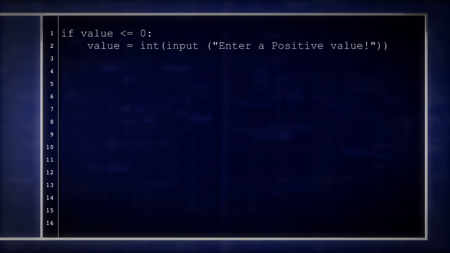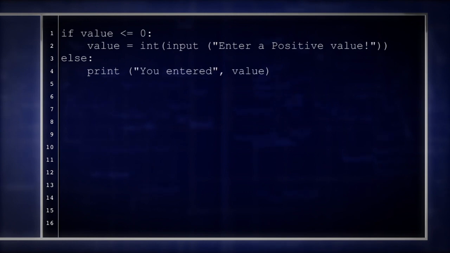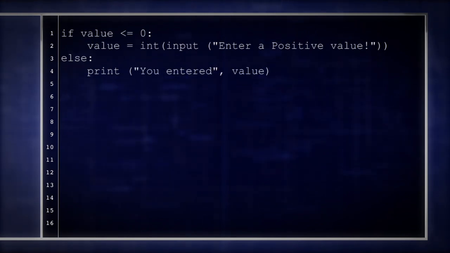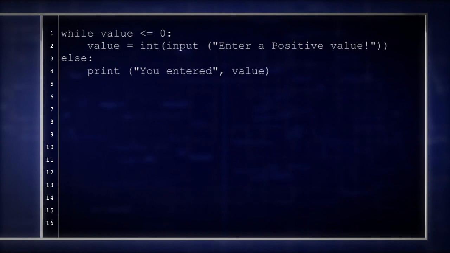Well, we've also seen how an if statement can have an else clause, like you see here. We understand how this works for if statements. Well, guess what? We can do the same thing for while statements. Again, the only change is that the word if changes to while. And what happens now is that we check the conditional, and if true, we do the body of the loop, and then check the condition again. And this will continue as long as the condition is true.